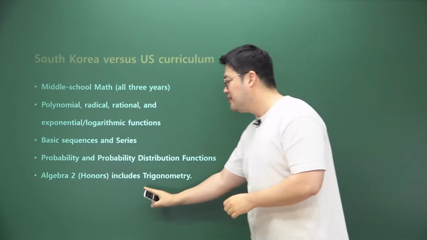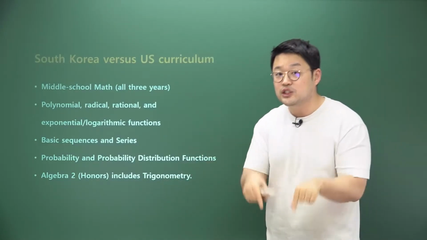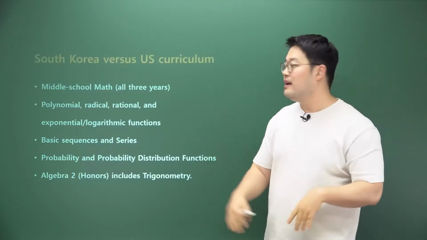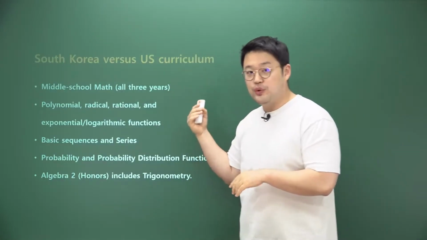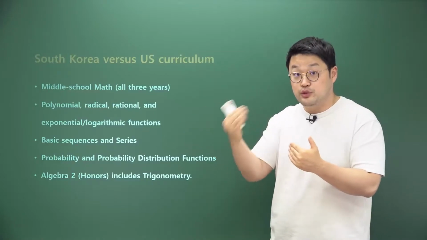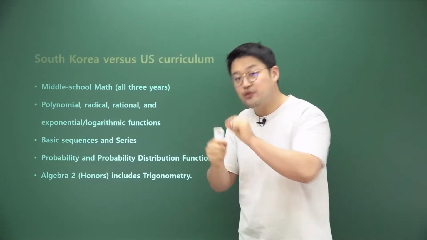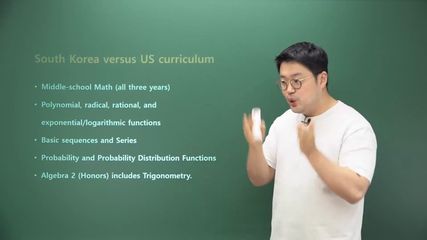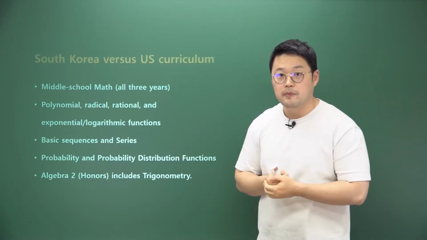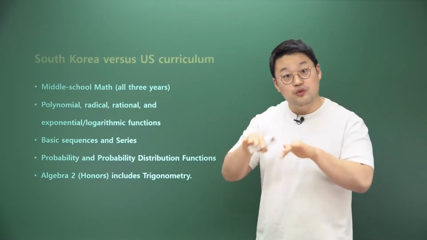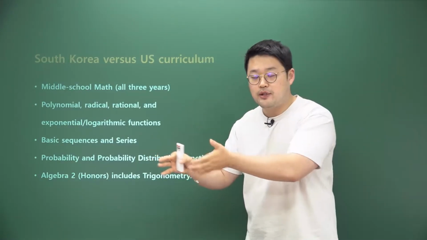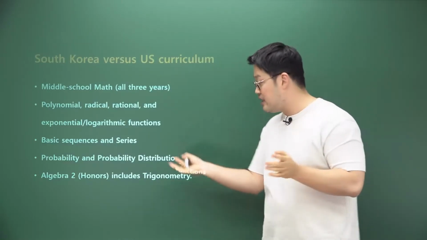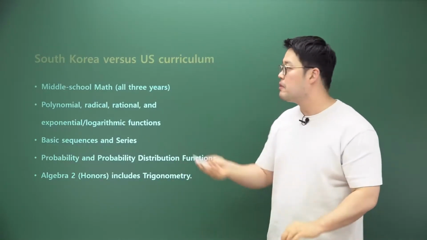Algebra 2 Honors includes trigonometry. This course doesn't include trigonometry. But that doesn't mean that I'm only covering up to Algebra 2. I go a little bit further than Algebra 2, including portions of Algebra 2 Honors, but the trigonometry part is going to be solely included in my pre-cal. So I subdivided into two classes, things that include trigonometry and things that don't. If you're interested in learning trigonometry, you've got to take my pre-cal course.